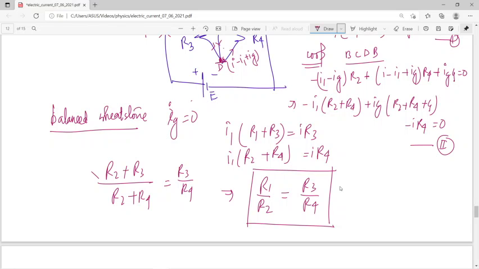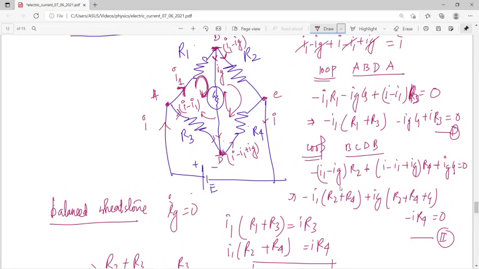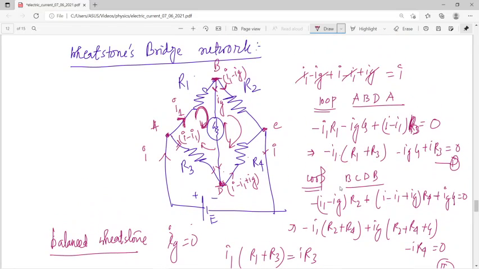So you should remember that particular condition, and if in some questions it is not given that the bridge is balanced, then you have to do this particular current distribution. There are a number of ways you can distribute the current, because if we say there is a current I1, there is a current I2, then this is divided into current I3 and current I4. If you divide like that, then there are lots of equations that you have to solve, and that is problematic, because you will not get that amount of time.